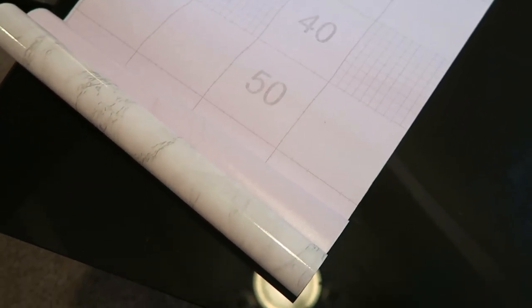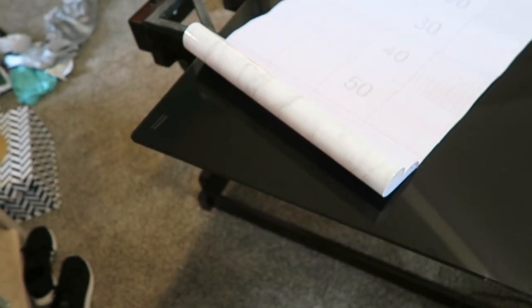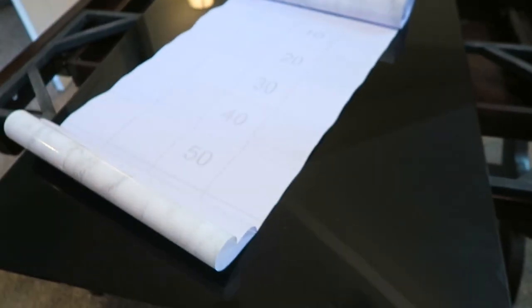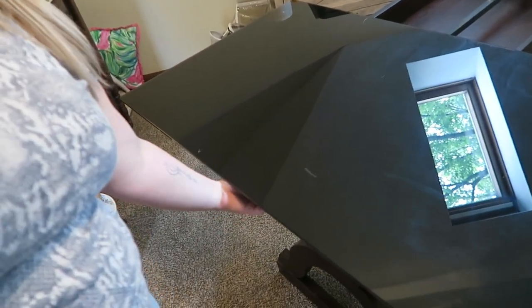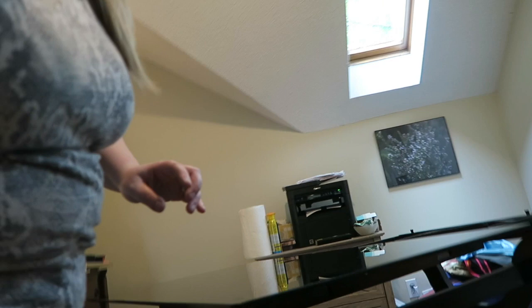I'm gonna try to cross my fingers and move the whole piece of glass over so I have it all the way to the edge. I keep saying 'let's do this' and I'm so nervous. Before I fully do this, I think I might wipe it off one more time because I'm seeing some dust in the hour since it's been cleaned. I hit it with the microfiber cloth - you might be able to see some marks. This is a solid piece of glass painted black on the bottom and as I've been moving it, I've been scratching the black paint off, so either way I was going to have to paint this.